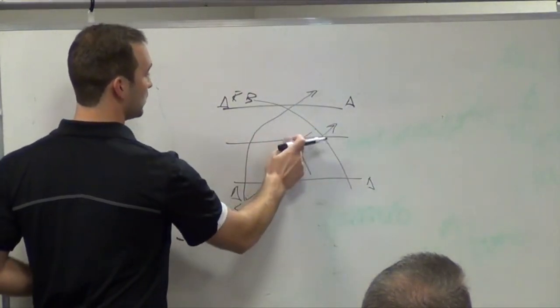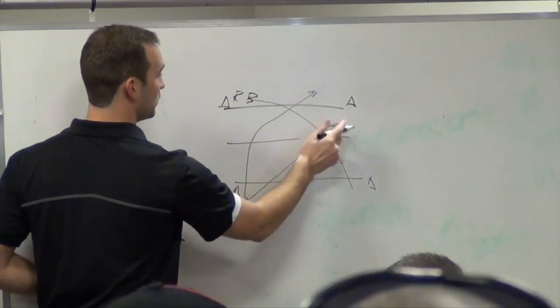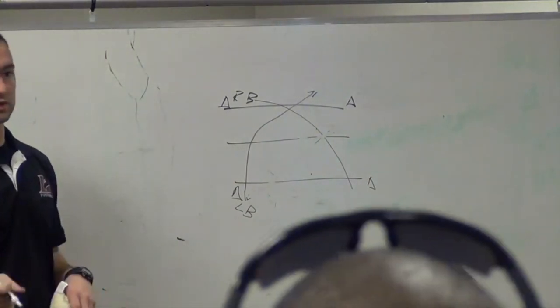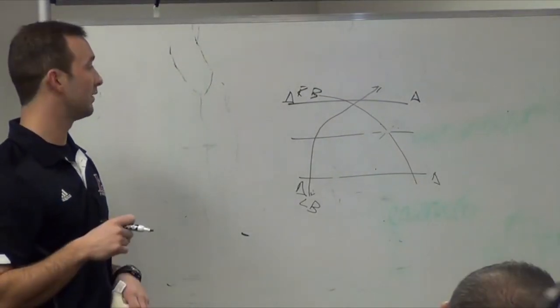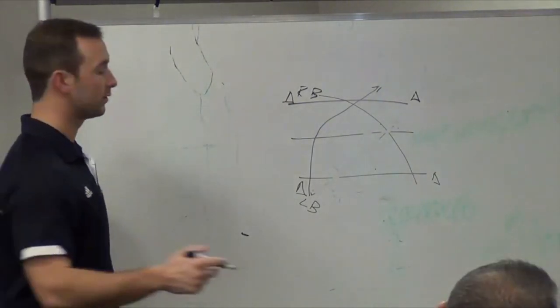This drill here is very easy to run through. And as you get better at it, you increase the speed. Once the players start to get it, you turn the running backs up to 75%, and eventually turn them up to 100%. Again, we're going to talk about coming to balance and tagging off.